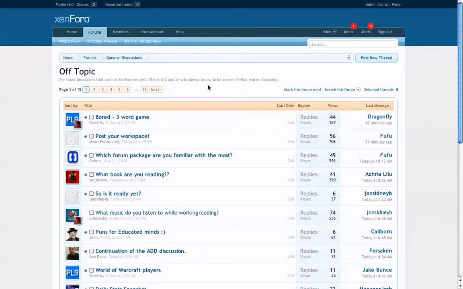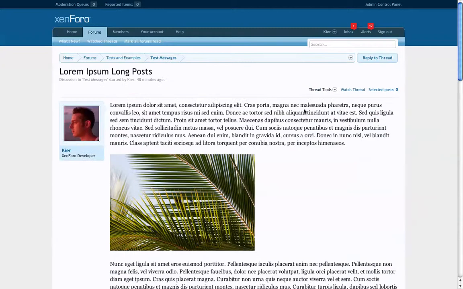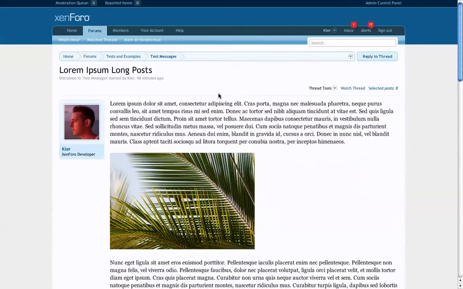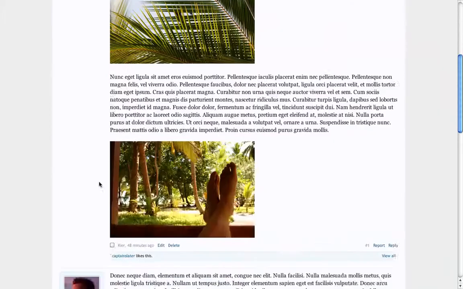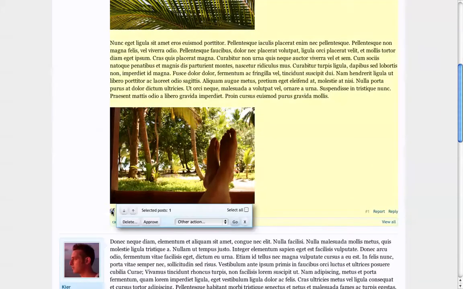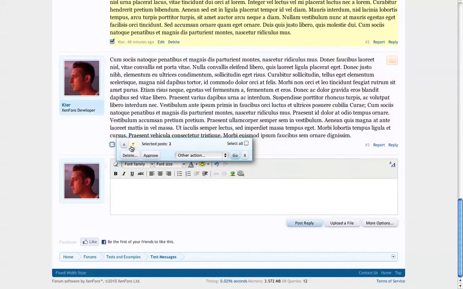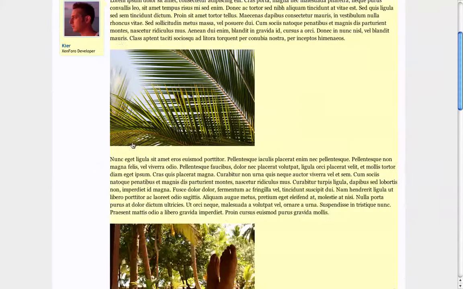Now let's go and take a look inside a thread. Here we have a thread that has a number of relatively long posts, and I want to select several of those. So let's scroll down and find the first checkbox. Here it is. And if I want to get to the next one, rather than having to scroll again, I can just click the down button and it moves the overlay and the screen scrolling so that it's next to the subsequent checkbox. I can also move up to undo it.